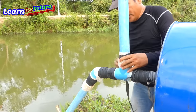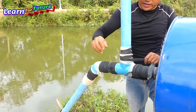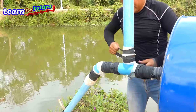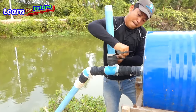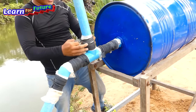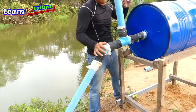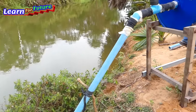Okay, actually we don't wrap like this, we use the glue, but this is the testing version. So we wrap like this, easy to remove when we stop if it's not working. But I hope it works. I believe it 100% works. 60 and 60 or whatever, but we put it longer. Okay, it's done here. Start, I put water.